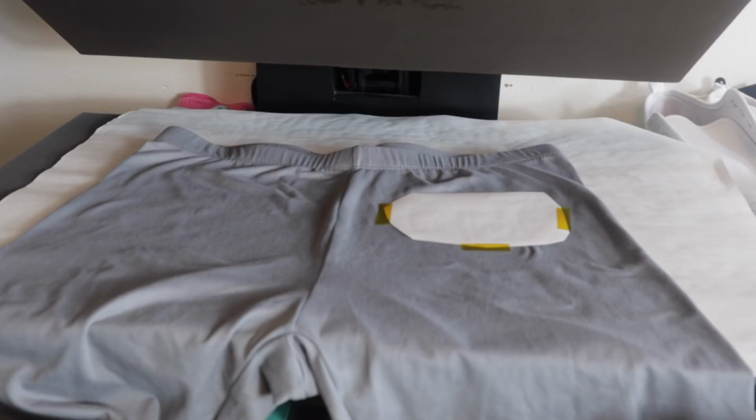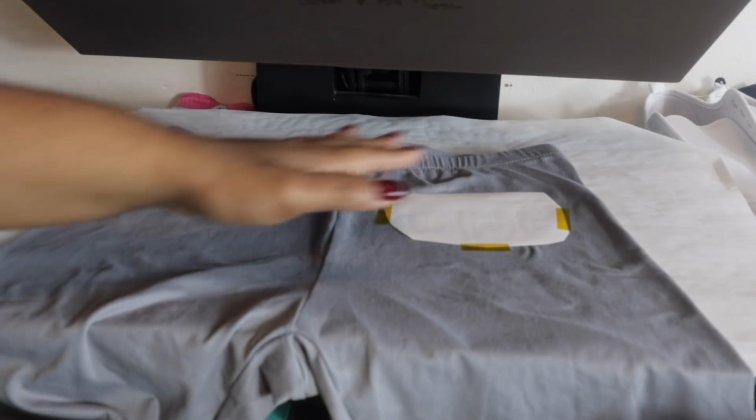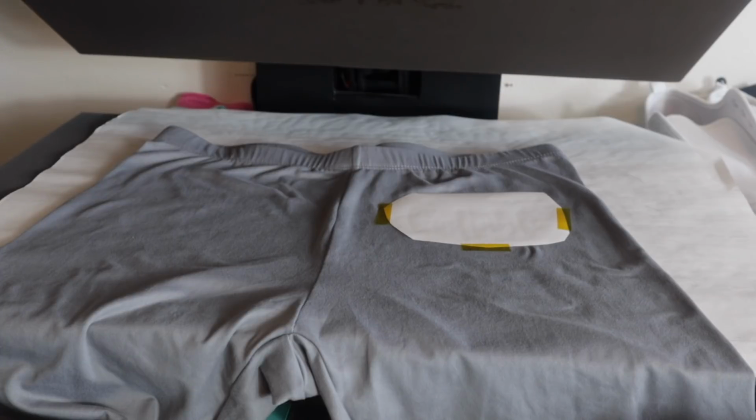And with this paper, you don't need any butcher paper or anything to protect it because the ink does not release on the other side. However, if you want to make sure you're protecting your items, I would then put a piece of butcher paper and even your heat press. But we are going to press this.